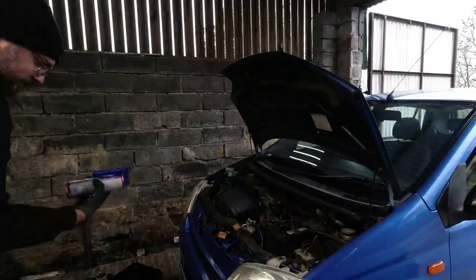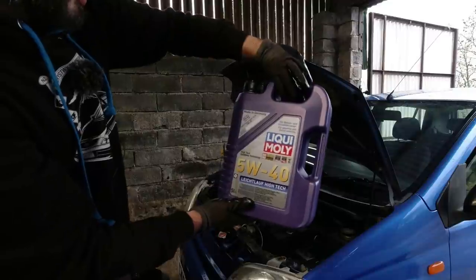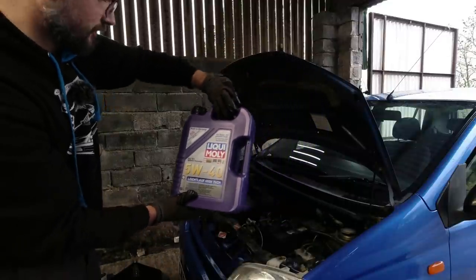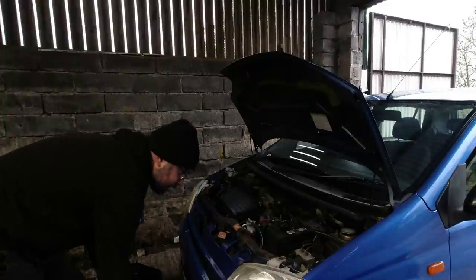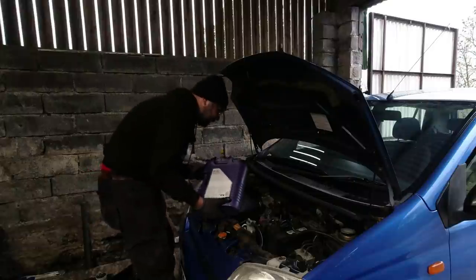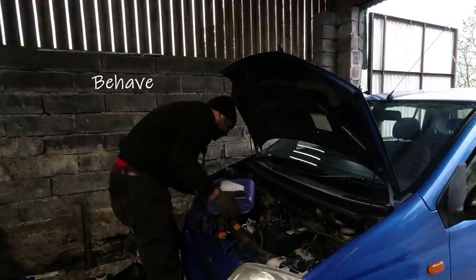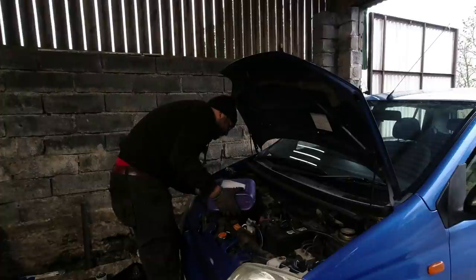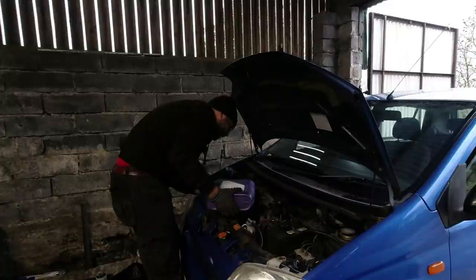We've also got the Motor Oil Saver — again sufficient for up to five liters. We are chucking every potion we can at this in a desperate attempt not to have to take the engine apart. So if it is the valve stem seals, this should help them firm up. It's very gloopy — like SA90! I'll give a good amount of that in. The injector cleaner I need to save for a fuel fill. And finally we're on to the Liqui-Moly 5W40 'Leichtlauf High Tech' — high-tech synthetic technology, just a little bit thicker than the oil originally in the engine.